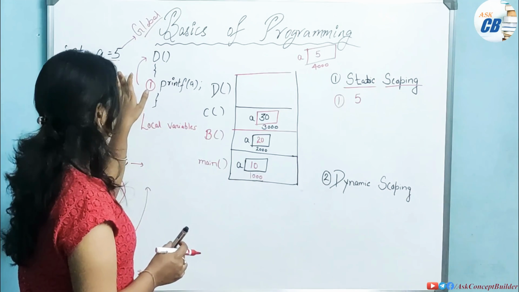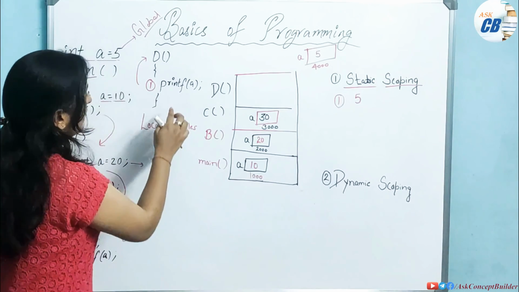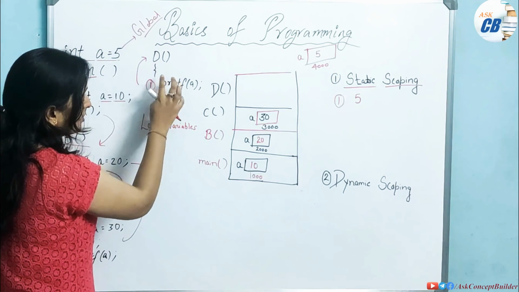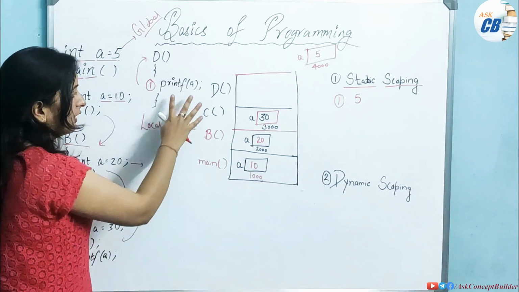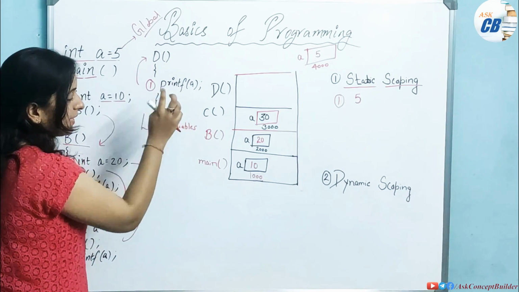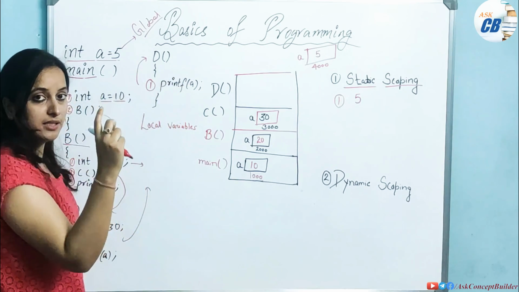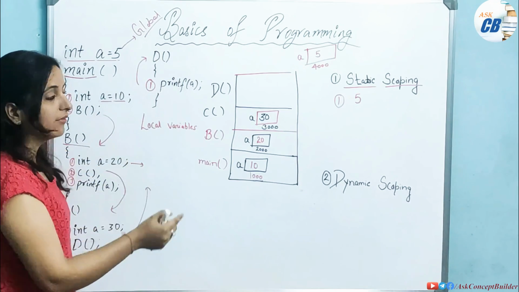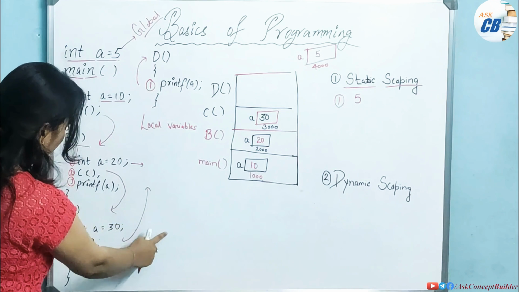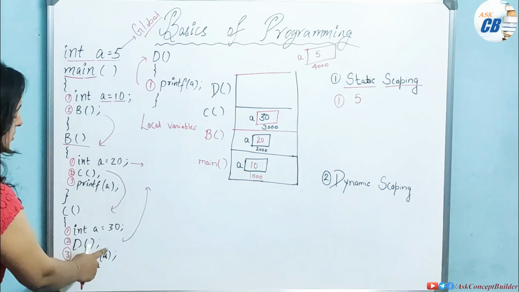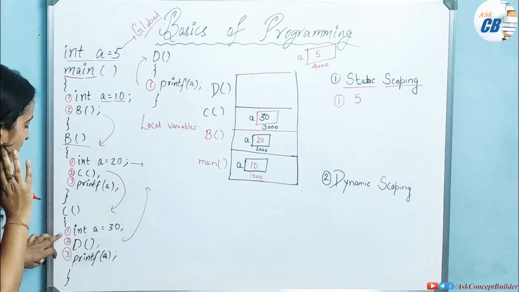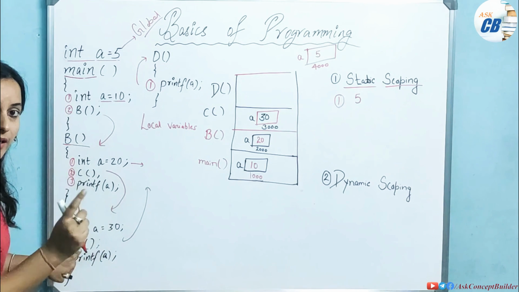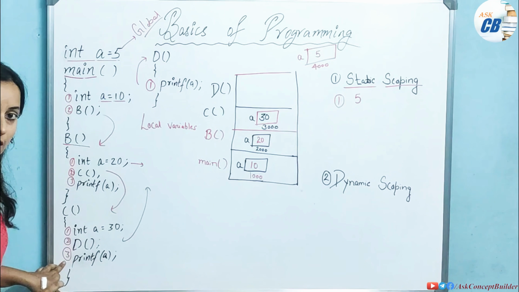Now see, this statement is executed, and this function has only this one statement. When this statement is executed, it means we have completed this function. Now when we have completed this function, we'll move back to where we came from. We have come from here to this function. Now for this C function, its first statement was executed, the second is also completed, and now it will come to the third statement.